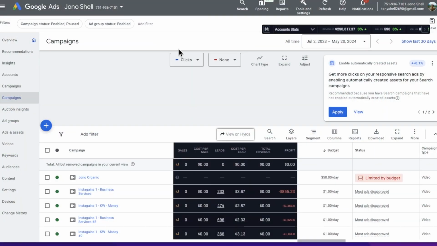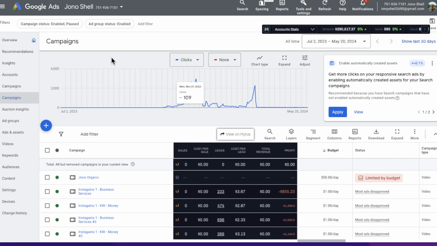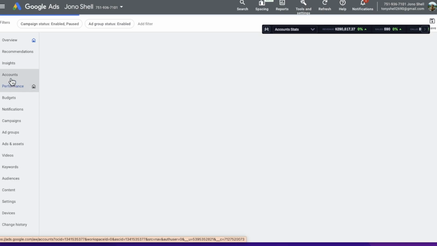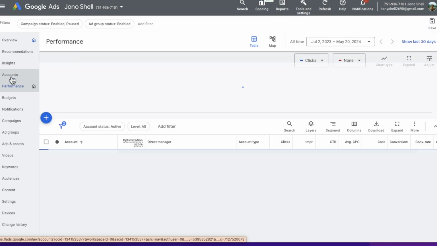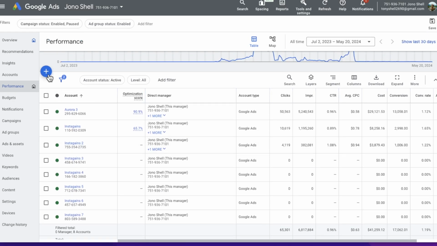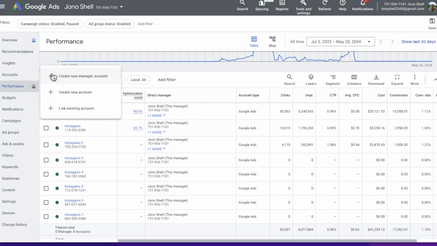So in order to open up multiple accounts, you would go into the accounts section here, and this is a feature that they only have in manager accounts. You don't see this section in a regular AdWords accounts, right? So you'd go to performance, and here is where you can go and open up a new ad account just by clicking on this blue button here, and you would create a new account, right?